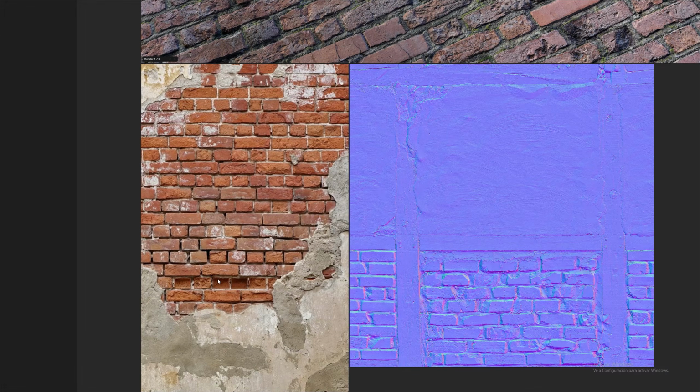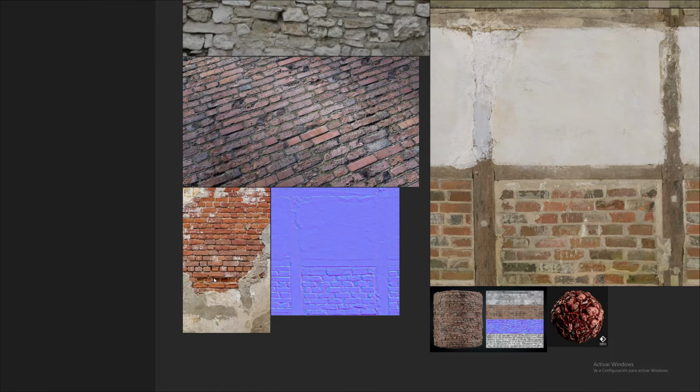So in this case, when we are building a brick wall, we don't want to build the classic brick wall that everyone is building. We want to build something different, something new, something that is not what you have seen lately on ArtStation maybe or in other portfolios. You want to build something a little more interesting. So having a really nice brick pattern, that's a first step. The more complex your pattern gets, the more interest you're going to get with your artwork, and of course, the harder it will get to make this work procedurally.